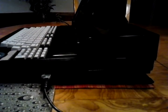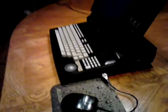face plates, so I had to do actually a little work there, and I filled in with basically like Bondo to fill it in, sand it down, and then painted it. And I'm pretty happy with the results on that. It looks pretty nice as far as I'm concerned. I was very pleased with the results. But anyways, this is the machine here, and I'm hoping the detail comes out a little bit better than my first video.